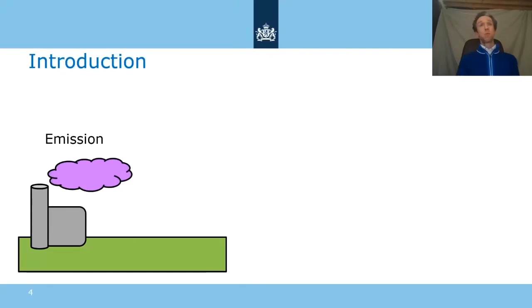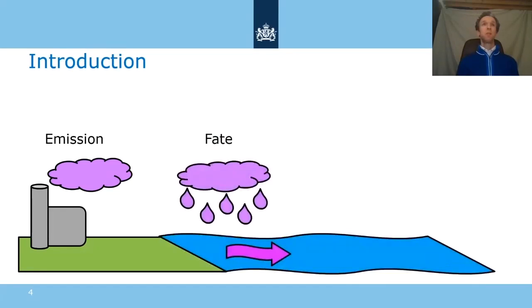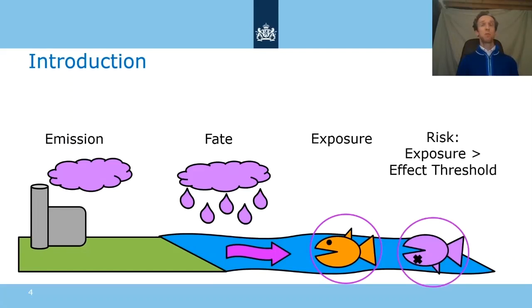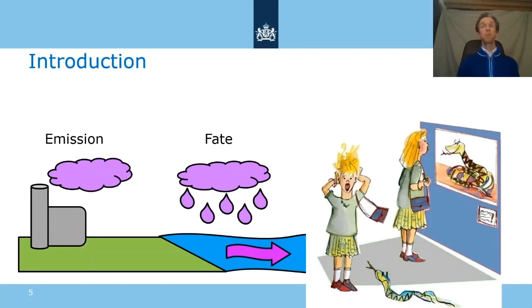So before we get into the modeling, when you want to know the exposure to a certain substance, it starts with an emission somewhere. You make a model, you use a product, these types of things. Then a substance can get emitted, or in this case, nanomaterials, to the environment. There they undergo different fate processes. They end up somewhere where there are organisms which are exposed. And if this exposure is too high, meaning you compare it to an effect threshold, to the safe level, then there is a risk, of course. Which is not always the case, but it's important to know the exposure to assess the risk.